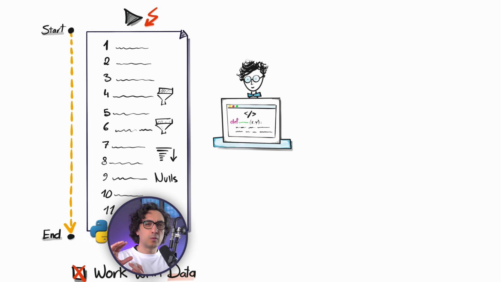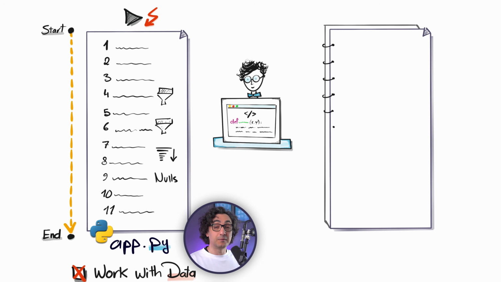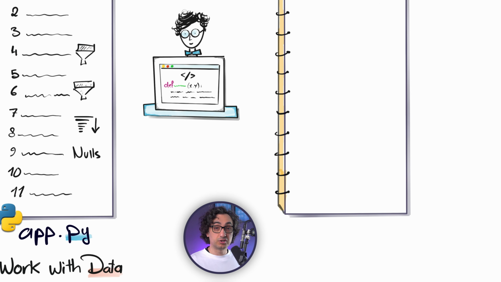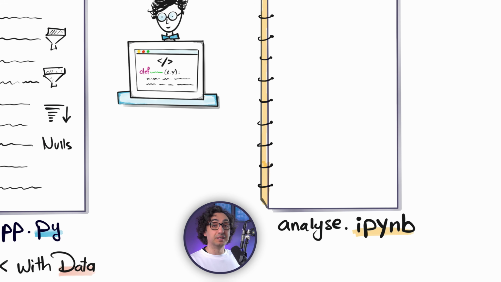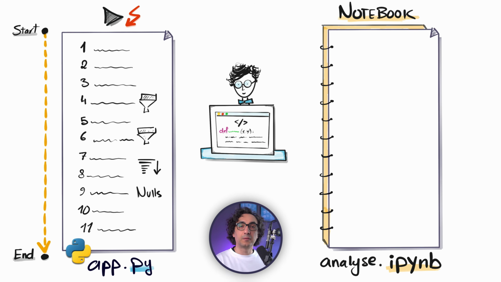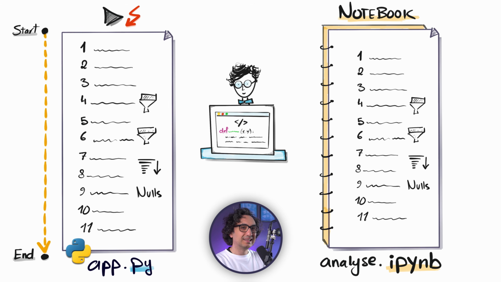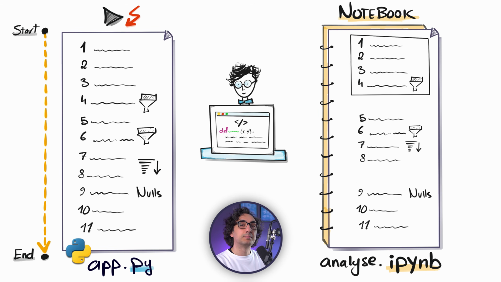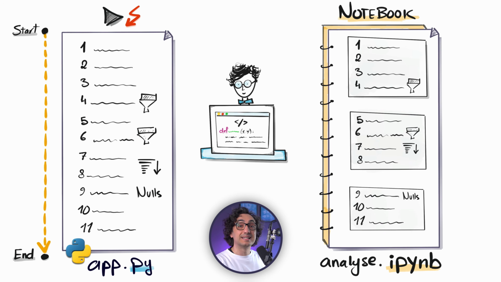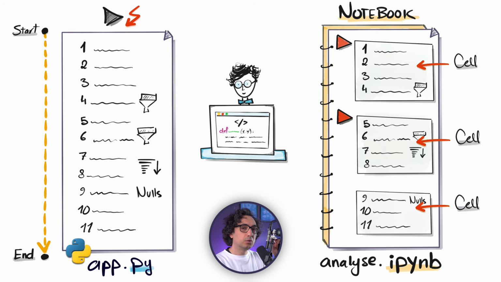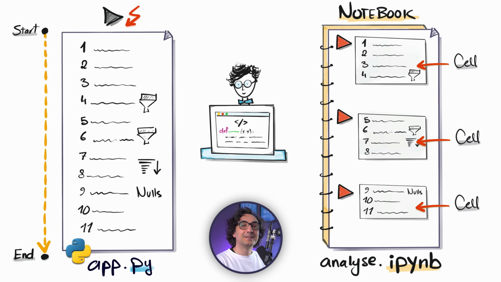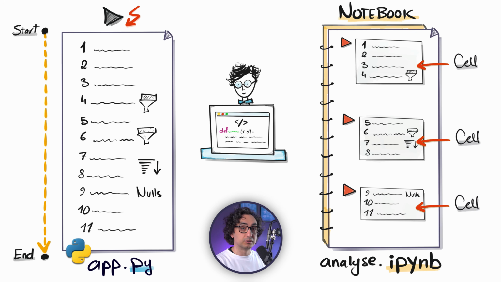And exactly for all those pains, we have a different type of file called a notebook. The extension is going to be IPYNB, which stands for Interactive Python Notebook. So instead of having one long script, your code is going to be split into small blocks called cells. And each cell has its own run button and you immediately see the output right below it. So with this, you have full flexibility to decide which block should be executed, and you will be able to see the intermediate results.